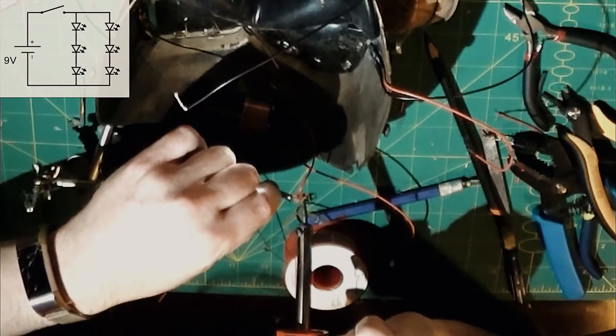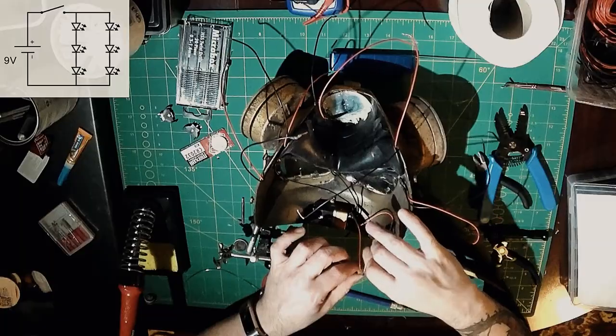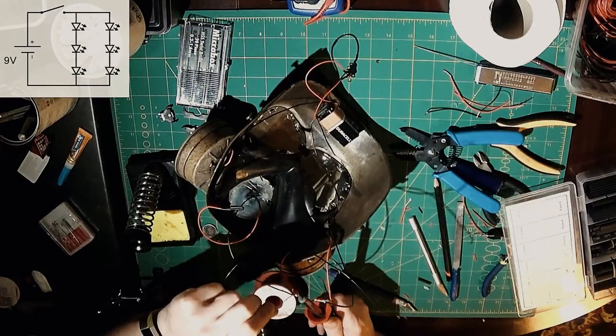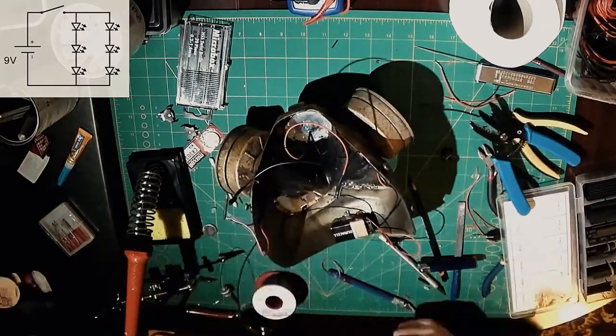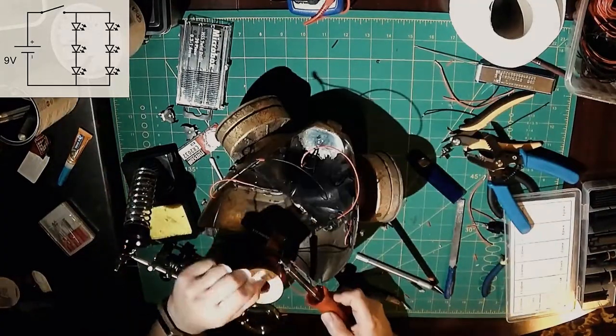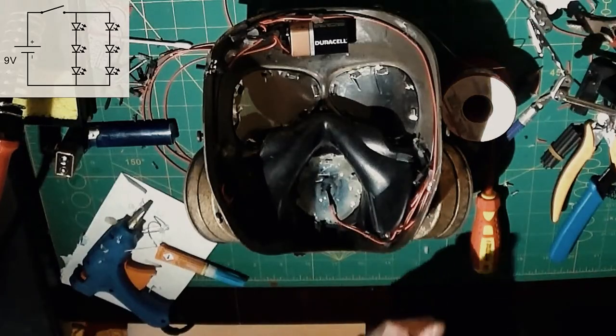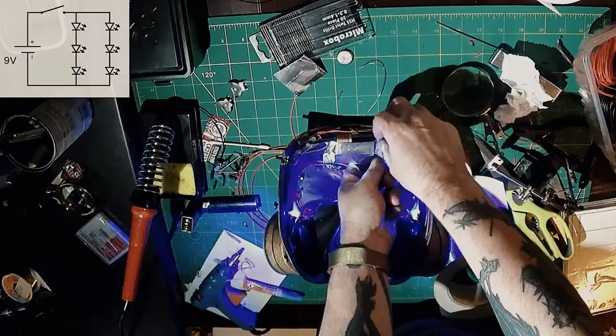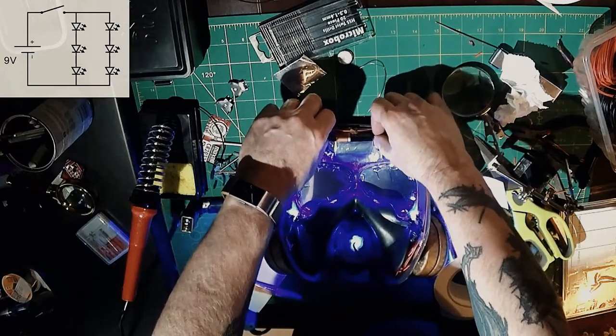So yeah, wiring the LEDs with the tails, obviously we've got black and red there. But we go from the battery into the switch into one LED, out of that LED into the next LED, out of that LED into the last LED on the series of three, and that last tail goes back to the negative of the battery. And that's on both sets of those three LED sets.